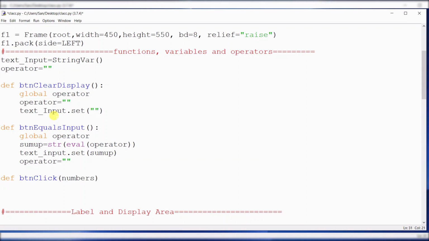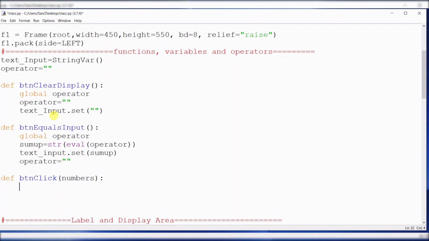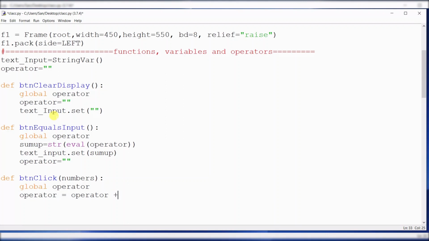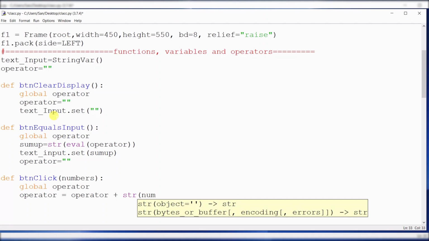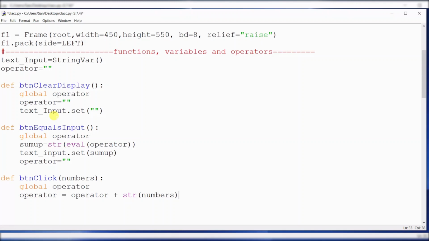Now global operator, then operator is equal to operator, then sum of plus string operator, string numbers. Now text input dot set, type operators.